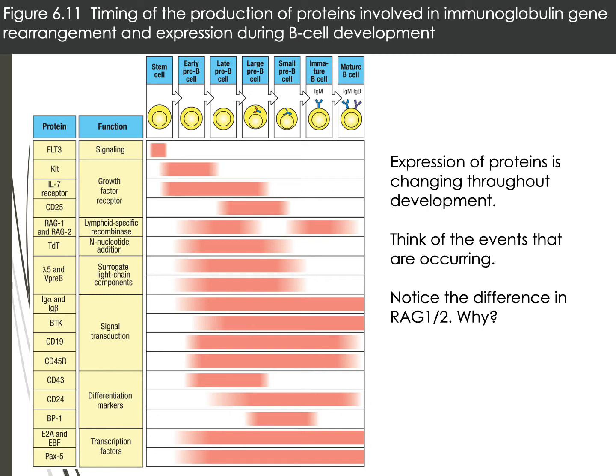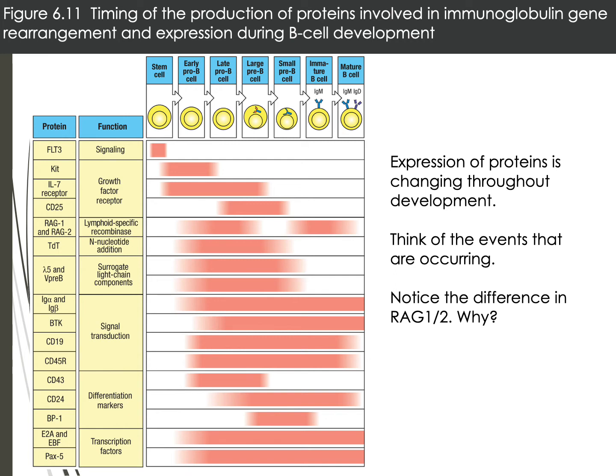And we know we have multiple gene segment recombination events happening during B cell development. So we're going to have recombination events happening when the heavy chain is being made, right? So where is that happening? That's in the pro-B cell stage, right? So you can see how that red indicating increased expression of RAG1 and RAG2 coincides with that stage when we're going to end up having these events occurring, gene segment recombination. The other time we have gene segment recombination is with the light chain. So you can see the expression there coincides with when we have the light chain undergoing recombination events, right?